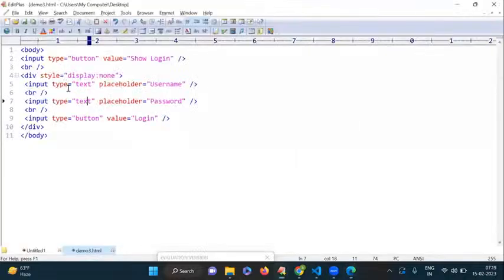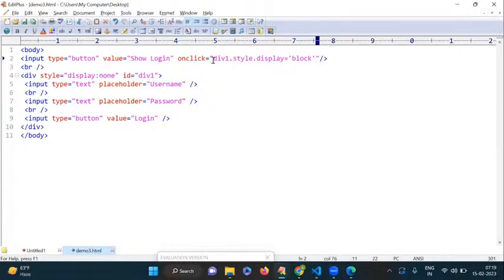Now when I click on show login, we can simply display this div tag. For that we use a dynamic language, that is our React or JavaScript. Simply, I am showing you the statement here. On click equal to, and for this div tag I'm providing one ID. Don't think about the programming now, I will discuss it. Then dot, and dot display is equal to.